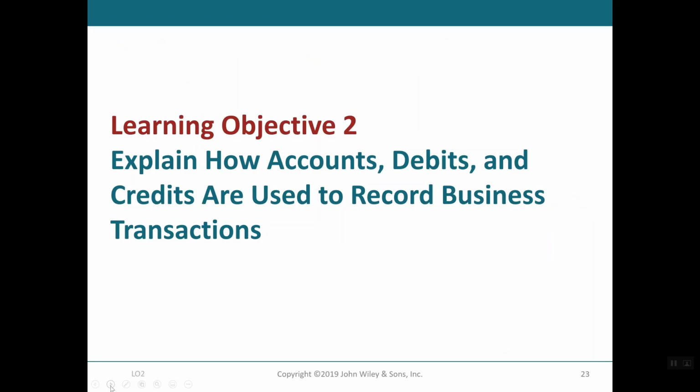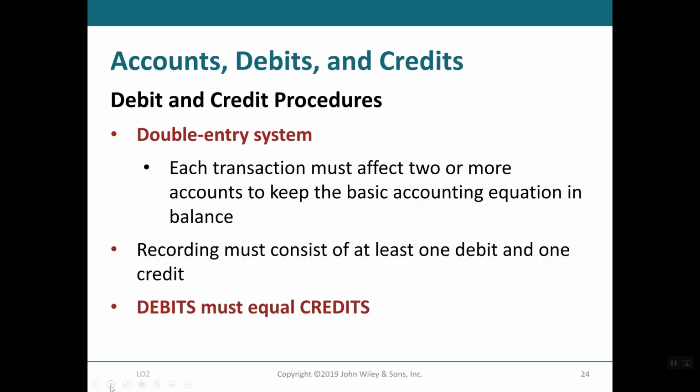There we go. All right, so learning objective 2, explain how accounts, debits, and credits are used to record business transactions. So how do we do our debits and credits? I know those are the most common words you hear in accounting. Oh, debited, credited, or debit balance or credit balance. Now we're about to find out.